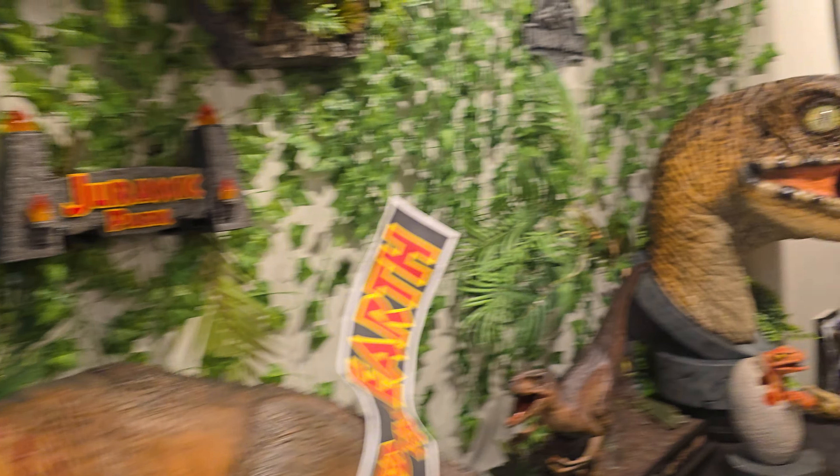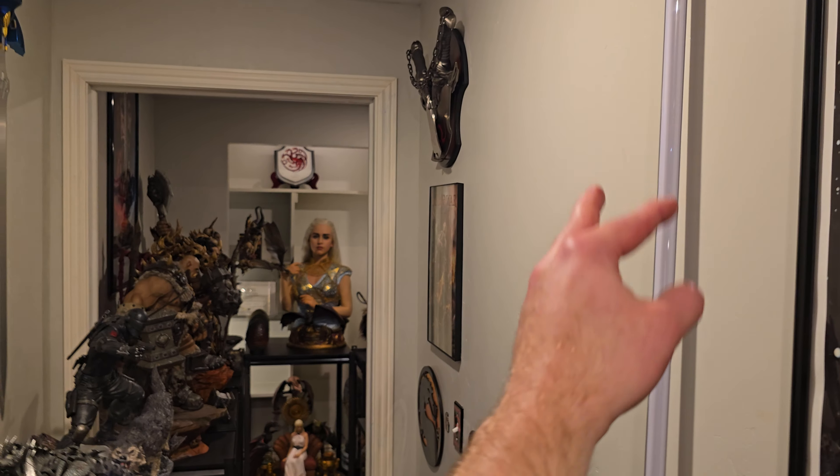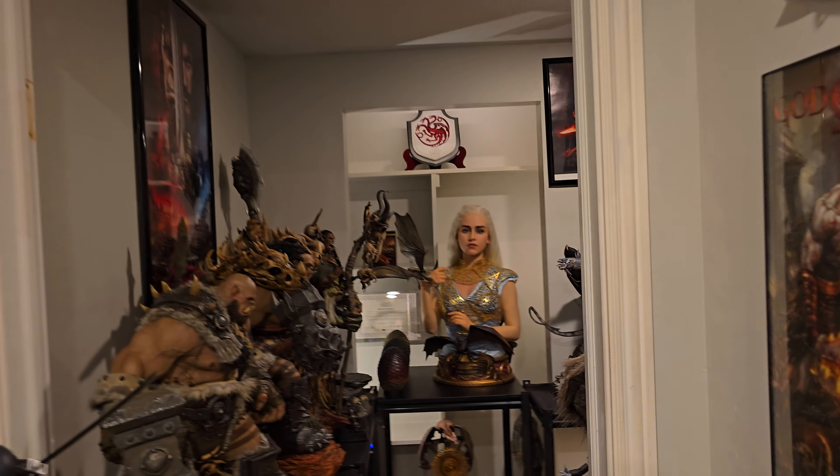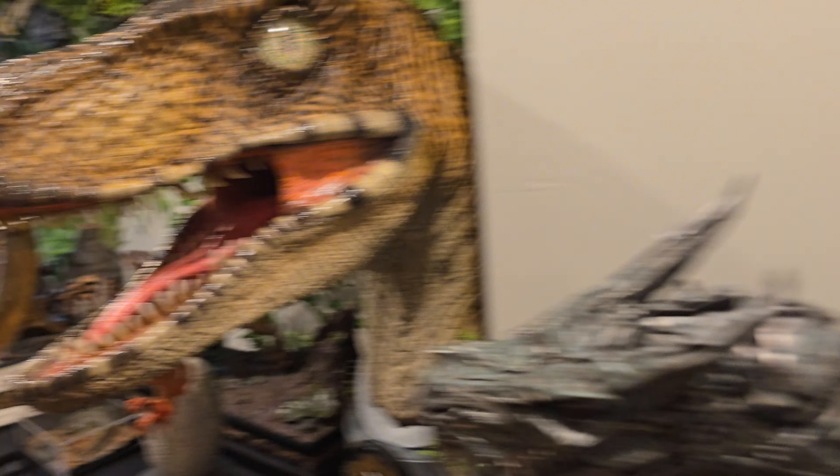Let me just verify — yeah, there's nothing else. I put that Link there for now. It's not the greatest, but it still allows me to keep it — not the best, but I do need to move this Link. Sword and Shield right here, and eventually throw a Grimlock poster here. I could technically do G.I. Joe, or I could just wait for the new Transformers movie and Transformers X G.I. Joe and put that up there. No new updates in that room — we're pretty much good there.